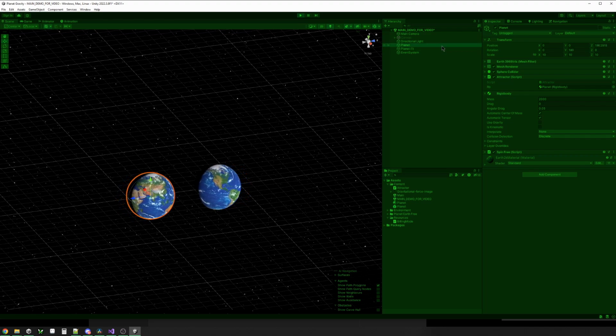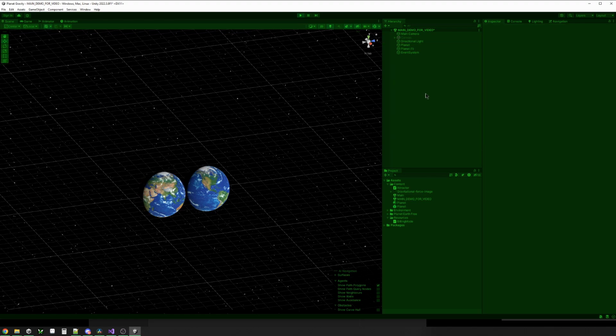Now the only two things that I need you to worry about as far as the components on these game objects is we have a transform, as always. We have a script that I wrote and will be showing you shortly called Attractor. That's our main bread and butter. And then we have rigid body. Rigid body is the component within Unity game engine attached to that object that's going to be handling all the physics for us.